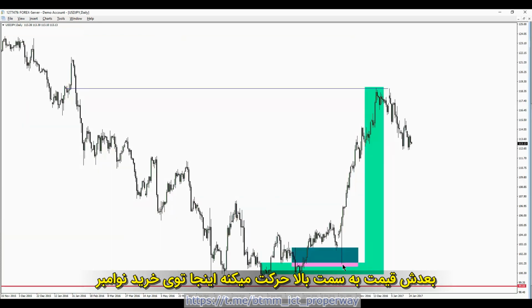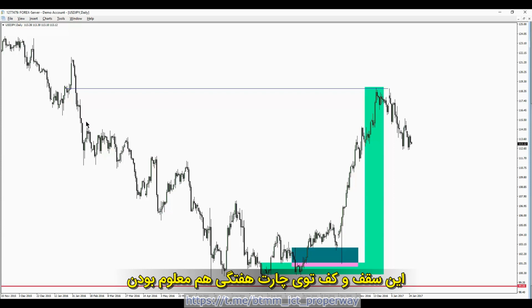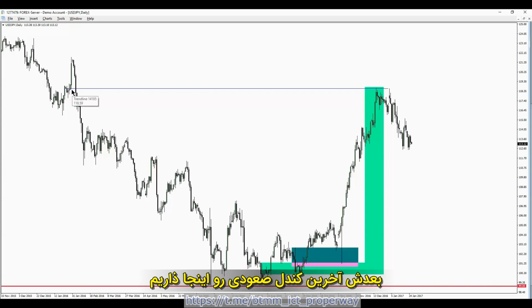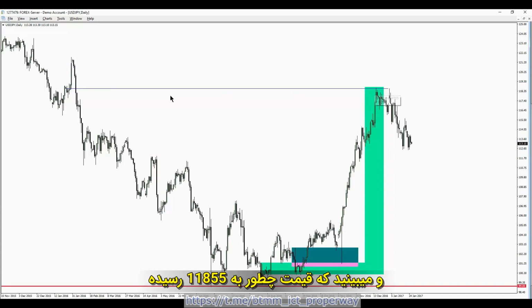Right here on this November buy, same thing, we start seeing here on the daily. We see an old high here. We see an old high here. We have equal highs in here. We have relatively equal highs here as well. We have a fair value gap in here. This high and this low, which is what that would have been on the weekly chart, by the way. And then we have the last up candle right in here. That low comes in at 118.55. So you can see how price has reached up into a premium level over here.